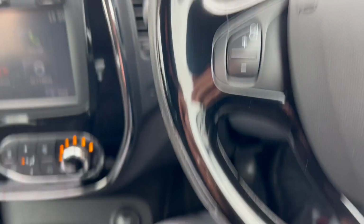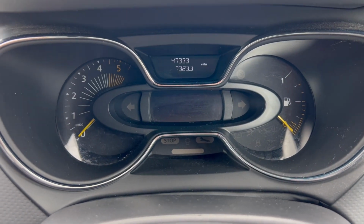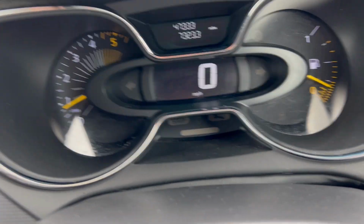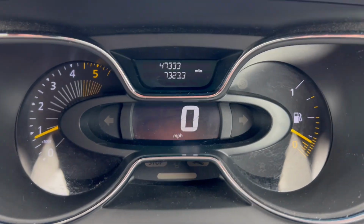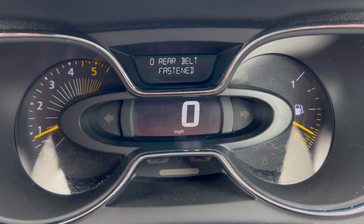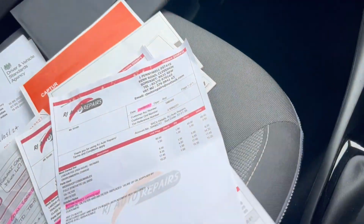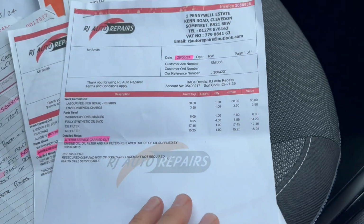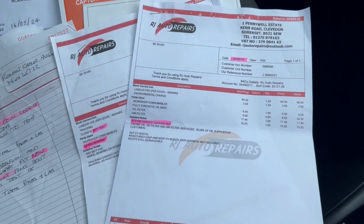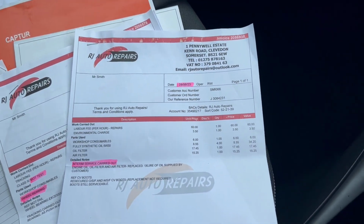So let's take you through a quick startup sequence, and we will start it up again. Let's put the card in, there we go. Start it up, handbrake's off, and again we've got no warning lights, so I'm going to turn that off. So no warning lights there, so always looking good. So let's go through this history and see what we've got. We have taken photos of all these, so if you want to study them in more depth and detail, please do study those photos.